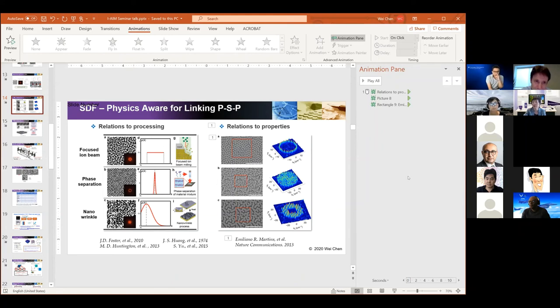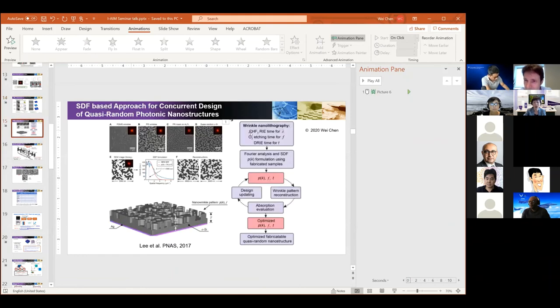Maybe I misunderstood the question. If you're talking about random heterogeneous microstructure, it's this kind of system. We're trying to create a mapping between this random structure and the processing variables, like the one I showed in the nano wrinkling problem. We're doing a mapping between the process conditions and the structure variables. Even though it is random heterogeneous, there's still some pattern or function that can represent that kind of structure and can be mapped to the processing conditions.